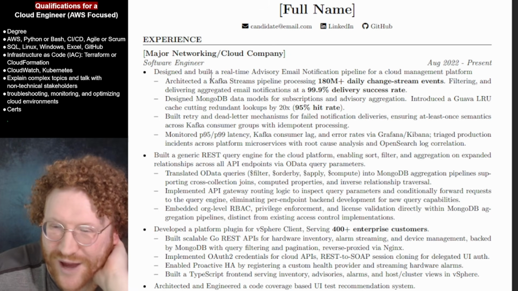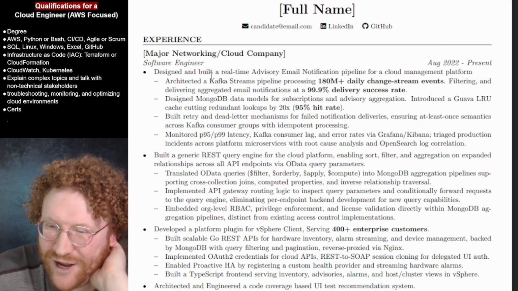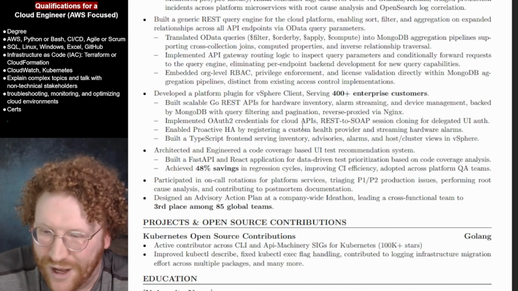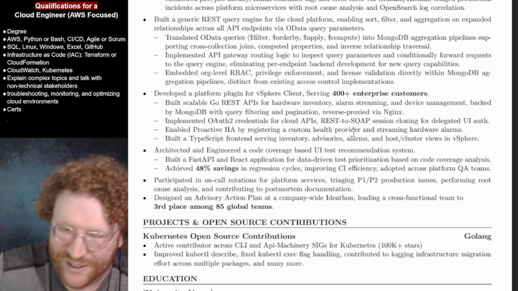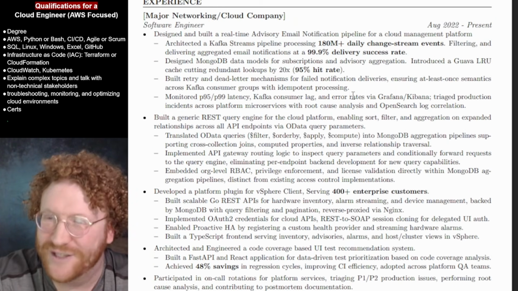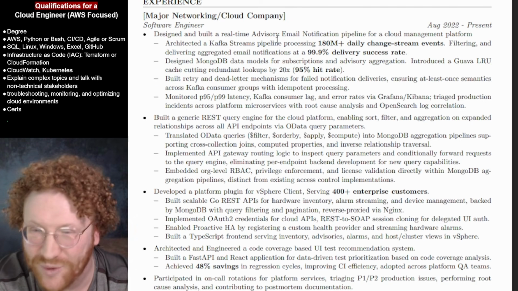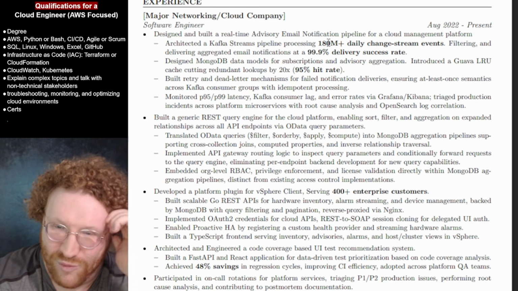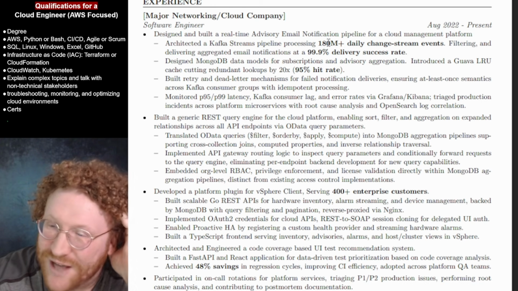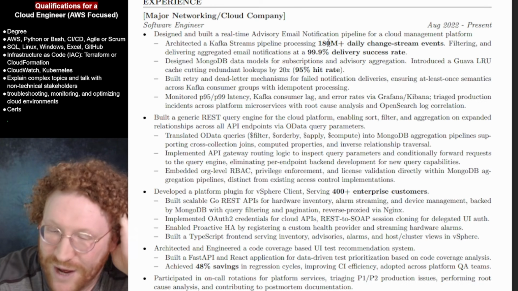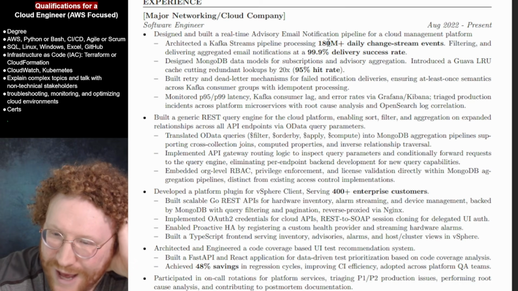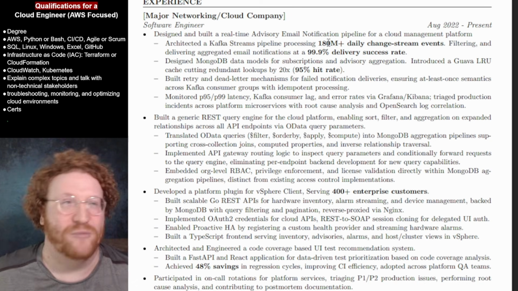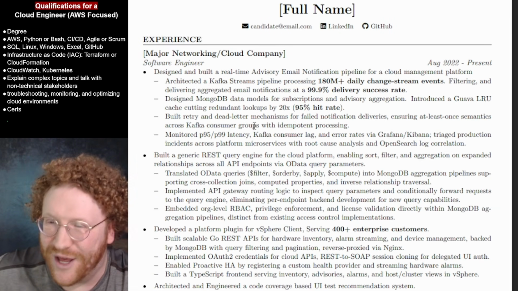I don't see anything that would imply there's cloud. I don't see anything that would imply this is a cloud specific engineer. I'm not actually sure what this person is. They said they're a software engineer, but I can't find what software engineering they did. All I see is Kafka. Boy, this resume does not work for, I guess, the US, but I'm not sure what this person is. I'm really sorry. I don't know what you are.